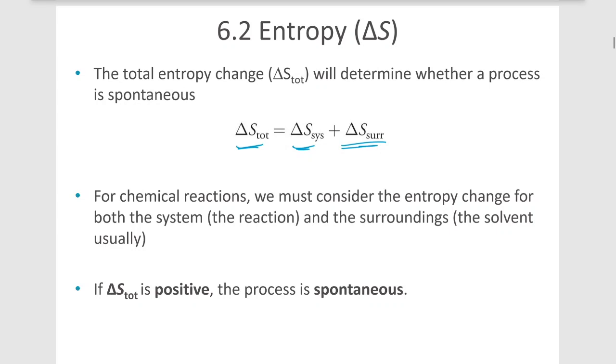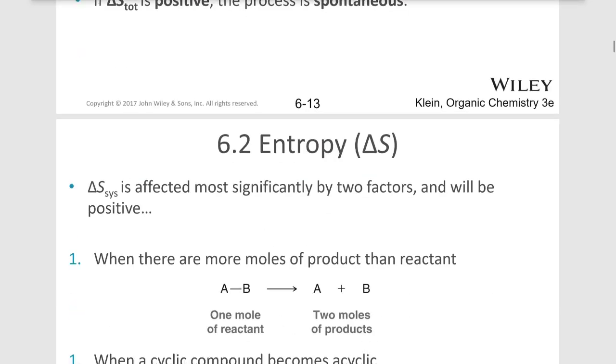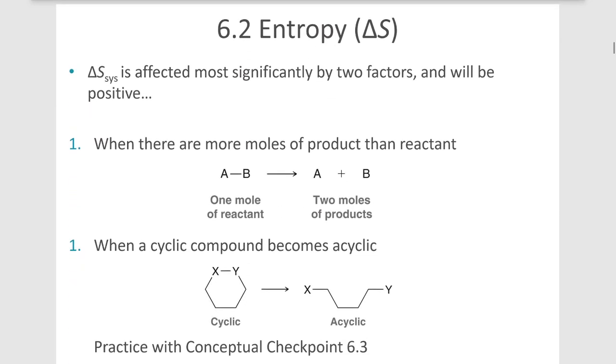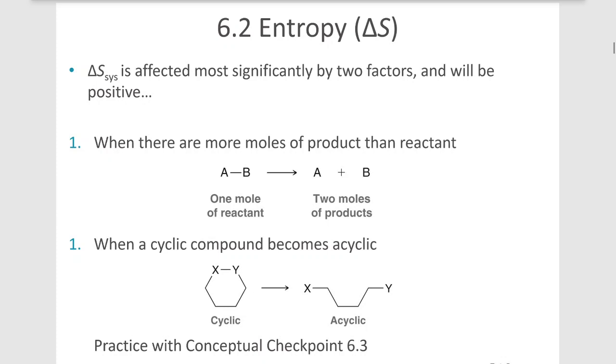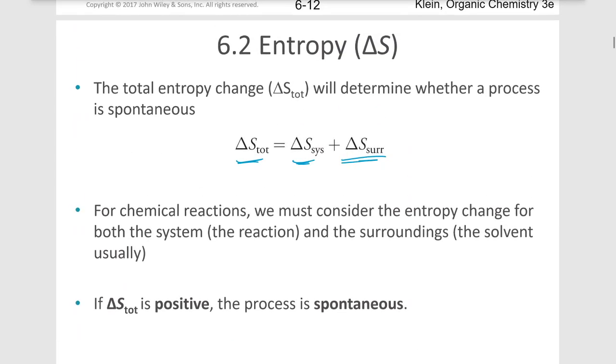But for chemical reactions, we can't really measure the entropy change in the surroundings. We can only measure the change as it is related to the system. So we have kind of a problem, and so what we do is we measure everything in relation to the system, and we'll get back to that in just a moment. So for that delta S system term, that's the main thing that we can consider as far as entropy of the system.